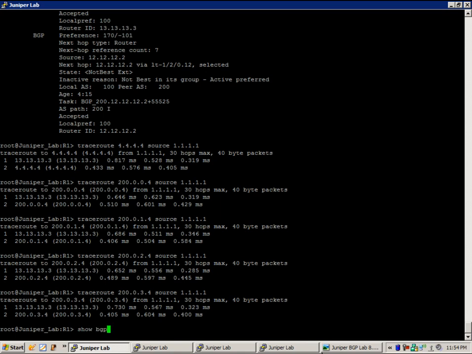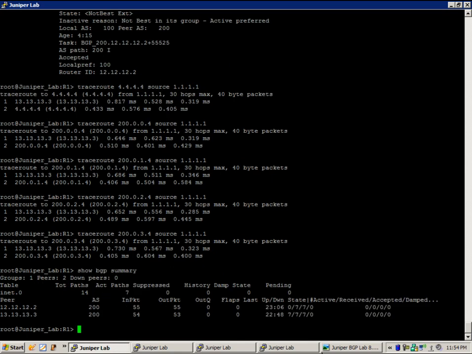If we do a show BGP summary on router 1, we're going to see another really good piece of information: on our peer connection to router 3, the number of active routes is 7, received, accepted, also 7.